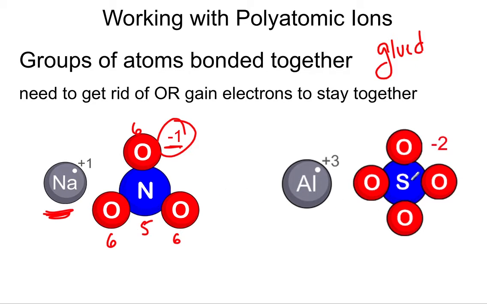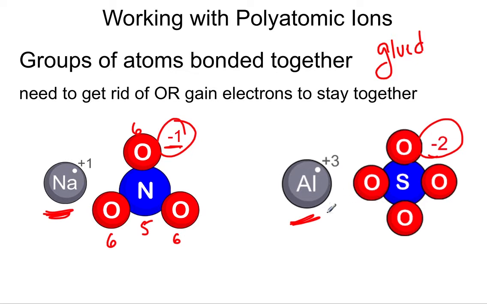Now over here we have a different situation. We have what we call sulfate. This is sulfur bonded with 4 oxygens, and they all want to hang together, but they don't have enough valence electrons, so they have to go get 2 from somewhere. So maybe they get them from a cation that's willing to give up 2, or maybe they get them from a cation that's willing to give up 3, but they only need 2 of them.